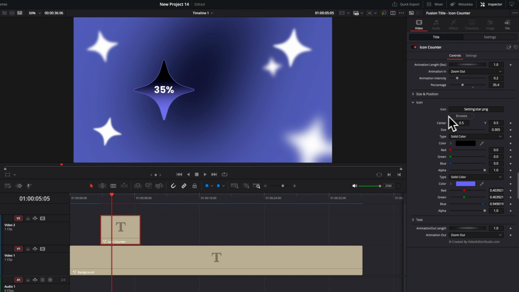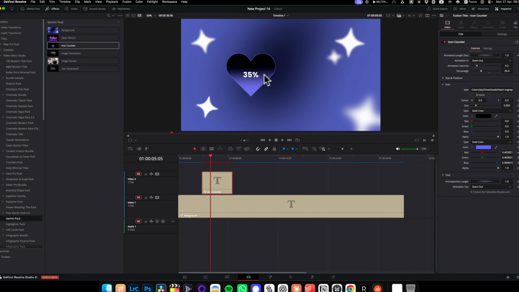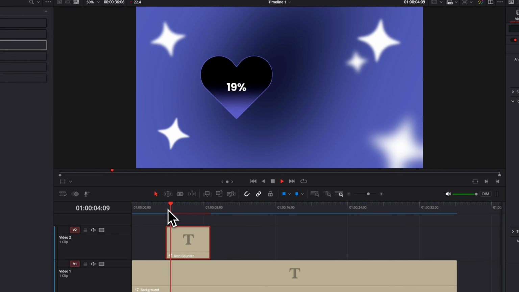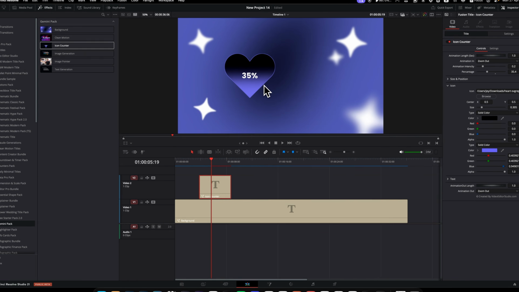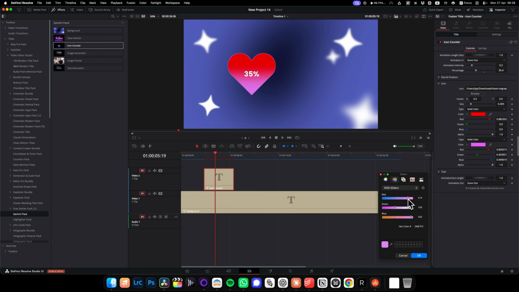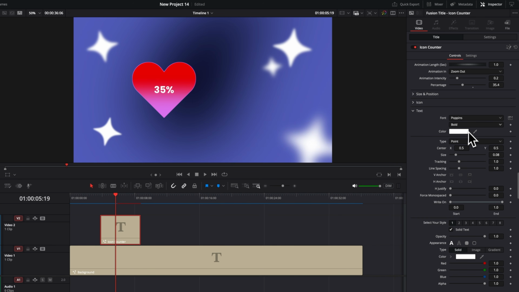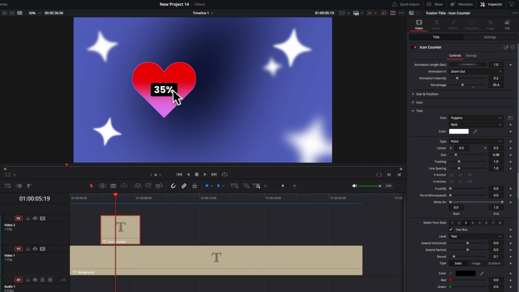You can also load whatever logo you want. So here you can just browse and do exactly the same thing, bringing an image inside. And for example, here we'll have the heart instead of the Gemini logo. You can also change the color. So if you want to have, let's say, a combination of red and pink, you could do that. And you can make some further adjustments to the text as well. So you can change the font, you can change the overall style as we just saw. So if, for example, you want to have a text box again, you can just do that right here.